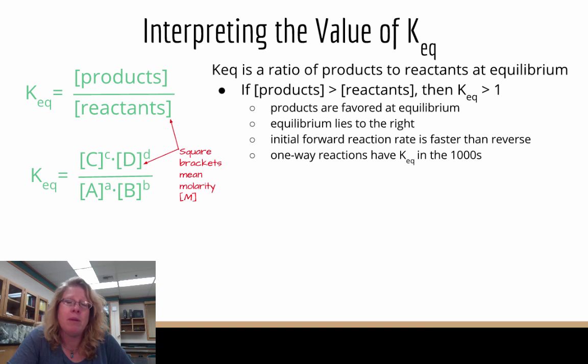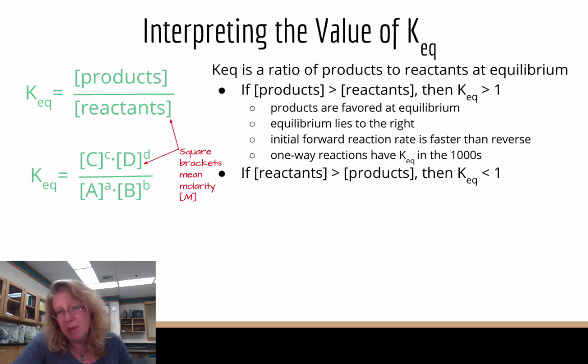Keep in mind that the one-way reactions that we've done in class, like precipitation reactions, have KEQ values in the thousands because it's basically 100% all products, and basically you're almost dividing by 0 at the bottom. The amount of reactants that's left is so small. So again, when you see these KEQ values, they can have a huge range, but if it's greater than 1, it's the typical reaction like you're used to. It means you have a lot of products and basically no reactants left.